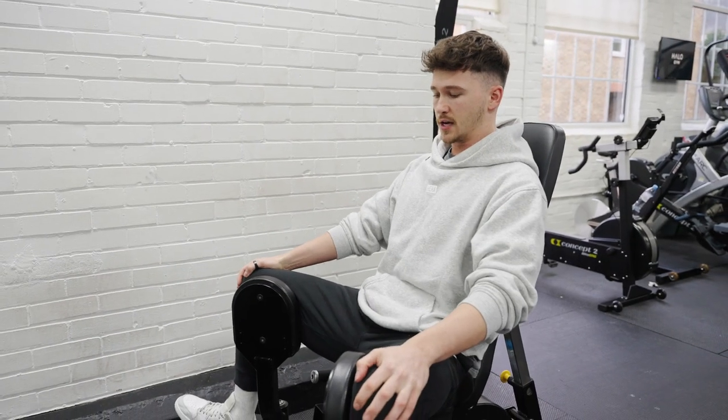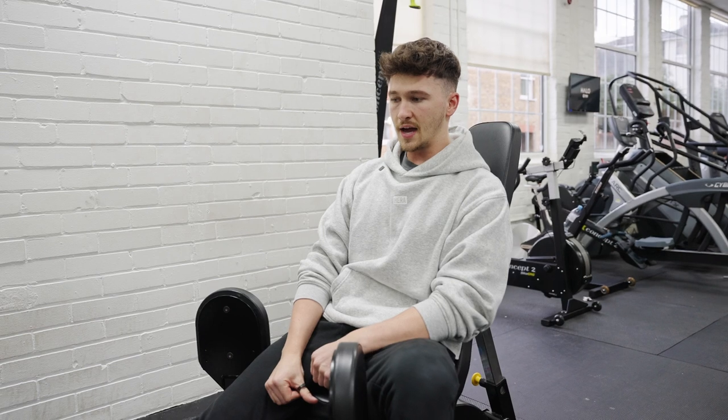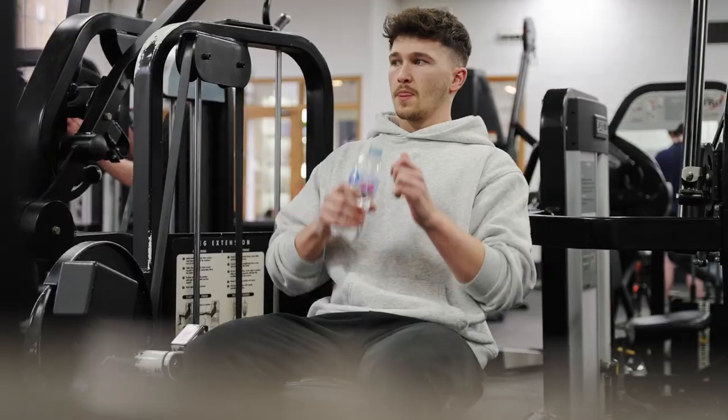My tip for adductors — actually train them. Train your fucking adductors. If you look at leg development from an aesthetic standpoint, the adductor makes up such a large portion of the shape and size of your upper leg. And from a functionality standpoint as well, you want those guys to be fucking strong. They are actually, alongside the glutes and the hammies, one of the strongest hip extensors. So if you want to maximise your strength in big squat movements and patterns such as leg presses, squats, hack squats etc., training those guys is going to have a nice carryover. So aesthetically and from a functionality perspective, make sure you're training them and make sure they're strong.